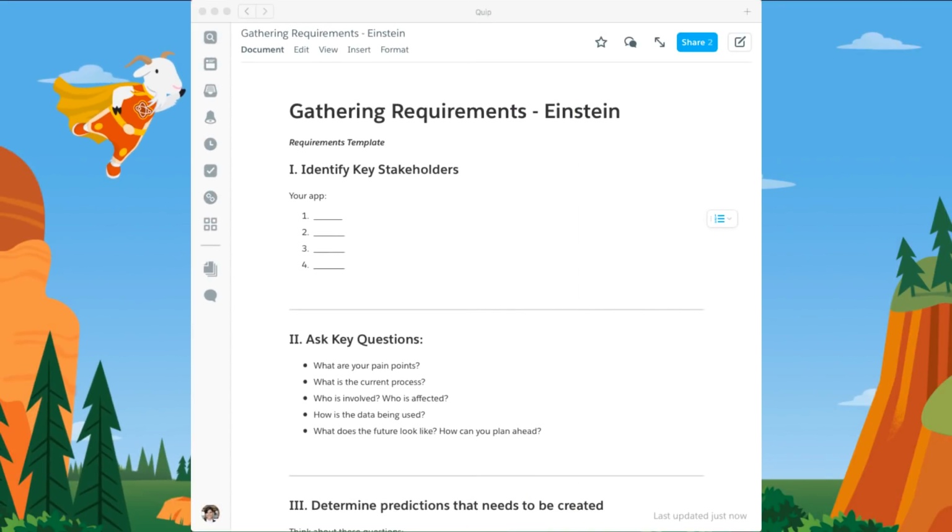Yeah, well, like you said, it's no different from any other application. The first thing you want to identify is, who am I building this app for? So who do we want to build this early warning system for? And in this case, we identified 3 different personas. First of all, the sales rep.